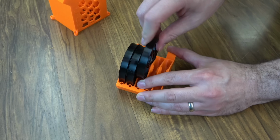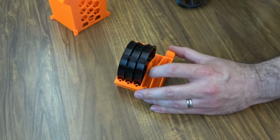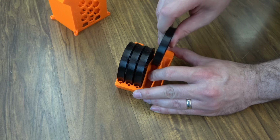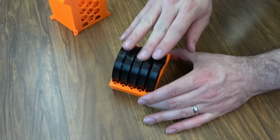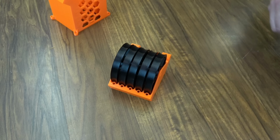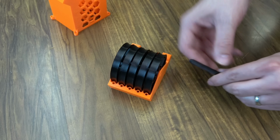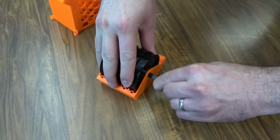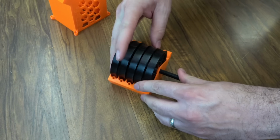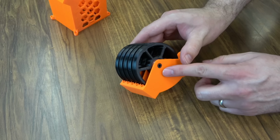This is probably why they recommend PETG, because it is just a little bit more flexible. PLA, you might not be able to get this done. You might break it. So consider that. Make sure all these are spinning freely, and they are. Then we'll take one of our pins, put the taper in first, and it can just go through the side. You kind of have to line these wheels up to get it to work in, but it should press pretty freely. And just push it in until it's flush.